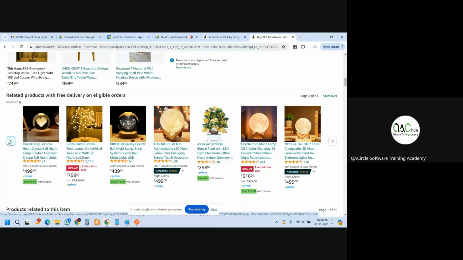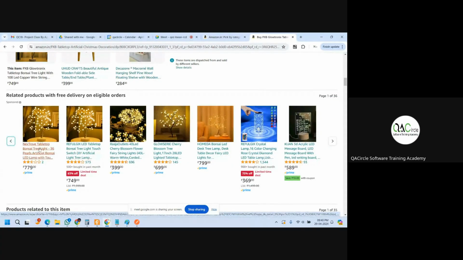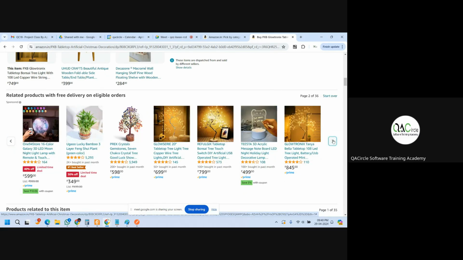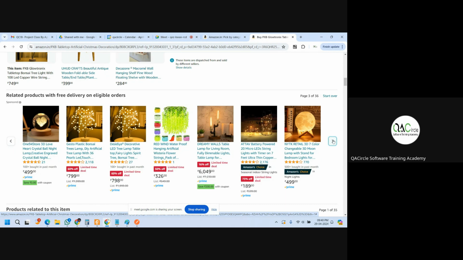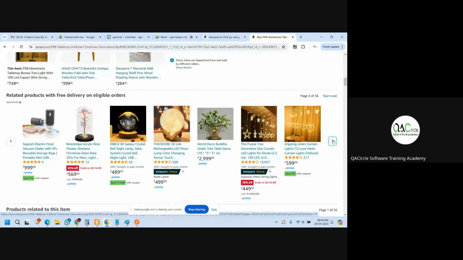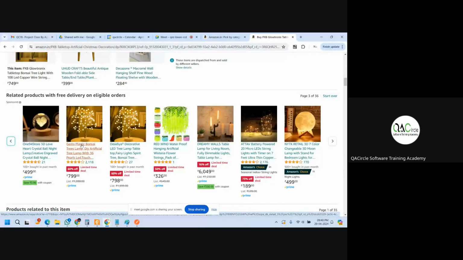Initially, if you observe, it was showing you all related tree LEDs, right? Some LEDs which look similar. But later on, some additional products are shown. You might see there are 2 products here. See, but what is the difference? This is from a different distributor or a retailer. This is from another distributor.